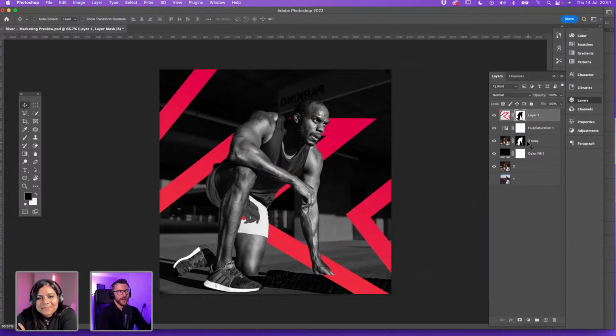So you can start to see how focusing on that identity and that symbol first, with great rationale and great meaning, starts to make everything else a lot easier, because you can create really dynamic pieces of artwork and campaigns for promoting your business. Absolutely, yeah, I love that. Inverting the mask is always a great trick.